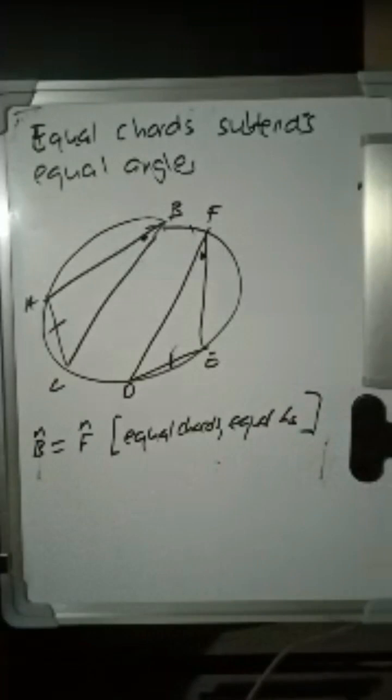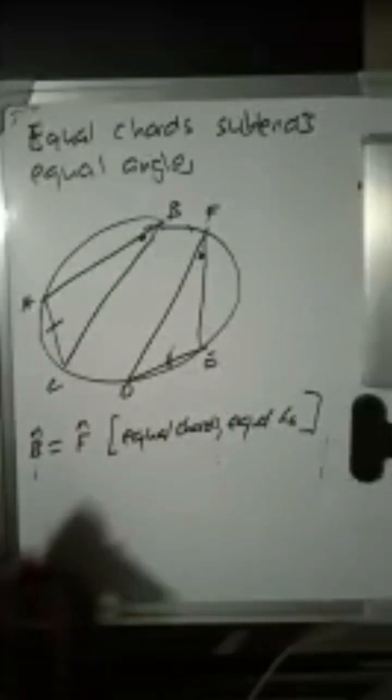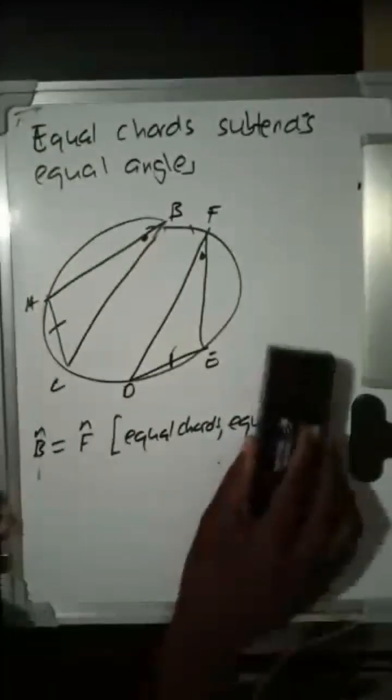If we are having the same what? Same, within the same circle, right? Also, equal chords subtend equal angles at the center. It is also very important for you to know that. Equal chords subtend equal angles at the center. It is also very important. Okay, what do we mean by that, guys? You're going to see on the video, because now I'm trying to cover my time.